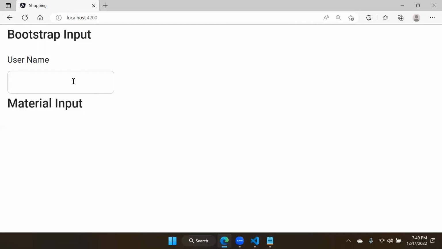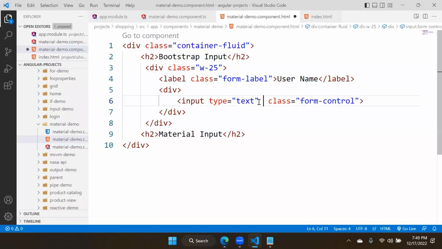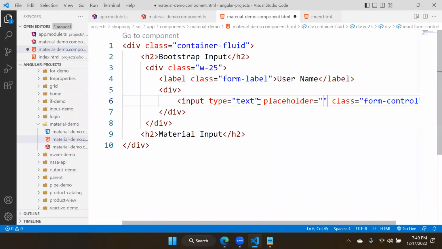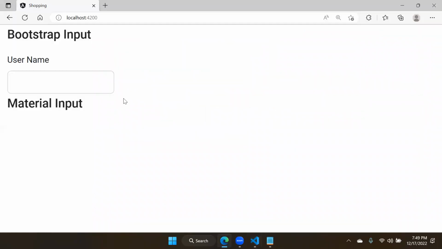Now in that, I am trying a placeholder; I'll say username. So the placeholder shows username like this. This is ordinary Bootstrap. In Bootstrap, this is the appearance you can give to a text box and a label.